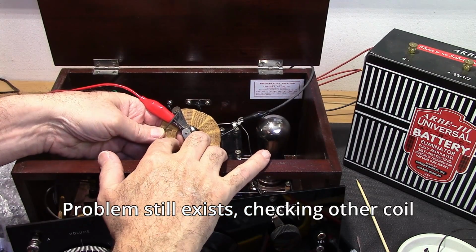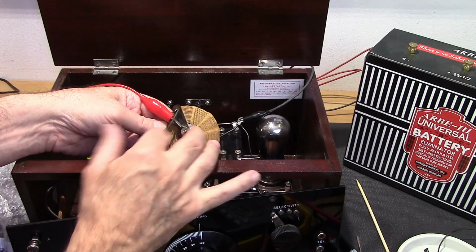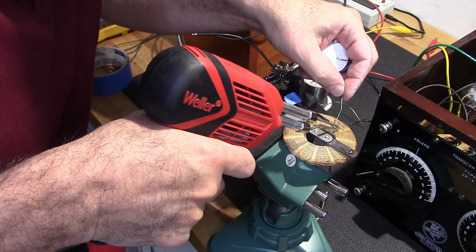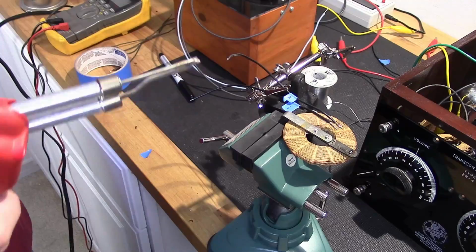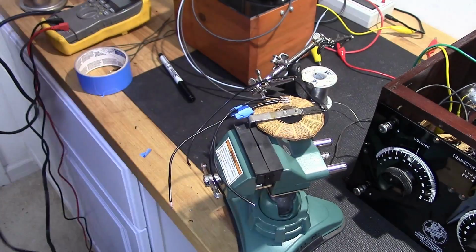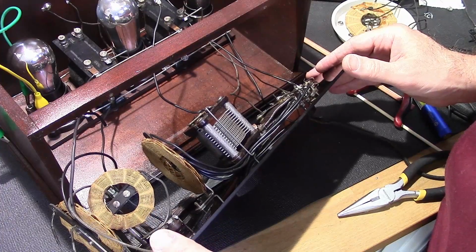This one I'm having trouble. These are all frayed really bad, and I notice they're shorting each other out and stuff like that. And I'm reading really low impedance, so that's telling me that there's probably some shorts in here. I'm going to go ahead and either replace these wires or just see if I can clean up those ends. So let me go ahead and see what I can do here. Okay, so got these wires all straightened up, got them cleaned up, and I think we should go ahead and test her out again.